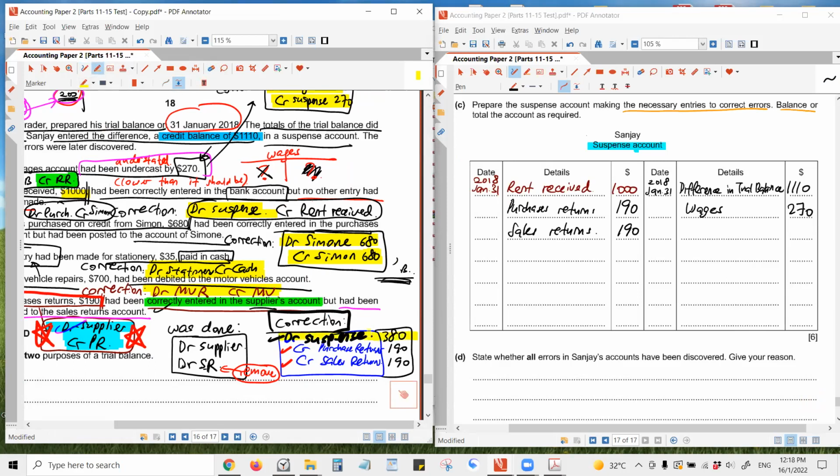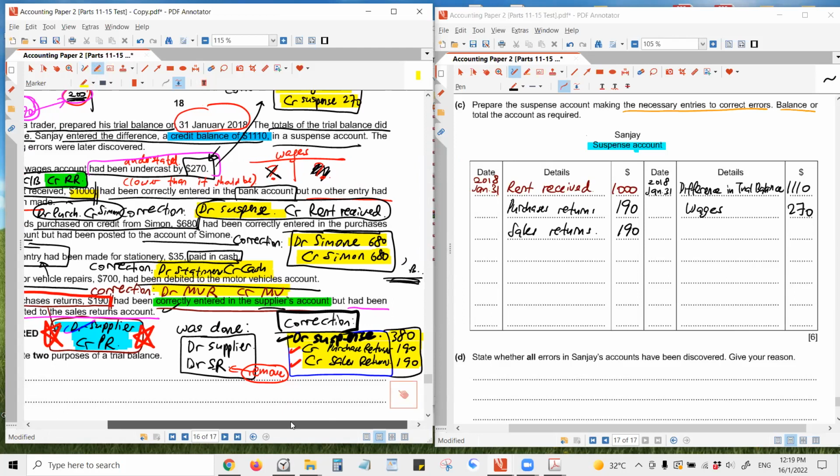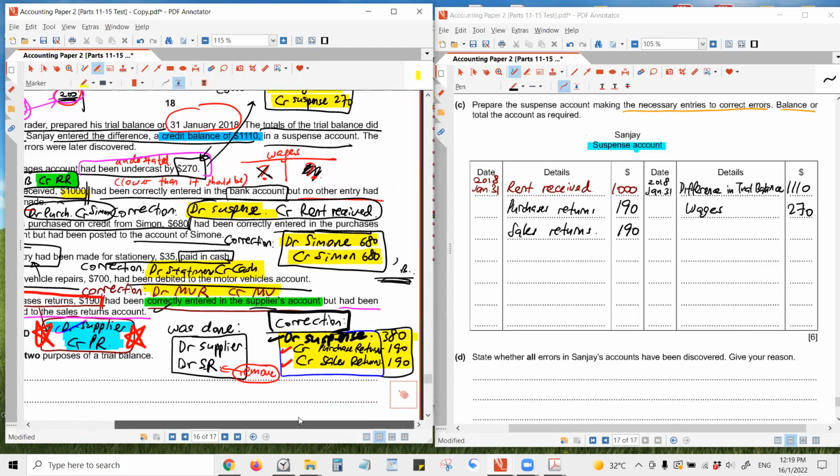This is one of the most important topics throughout the subject. For sure you will see this topic's question in the exam. Every exam sitting, there will be questions on correction of accounting errors. Not only that, it would surely come up. There are many marks to score. This is one of the topics with the highest number of marks to score in the exam as well. So, done with the last error.